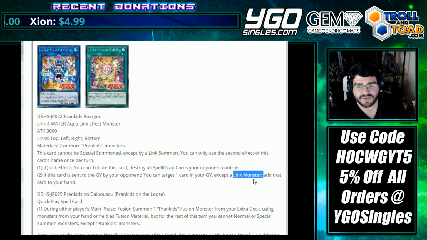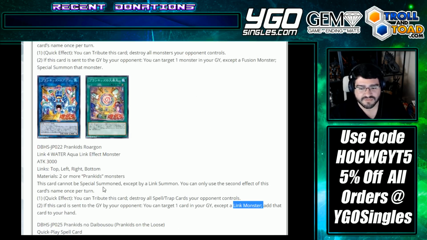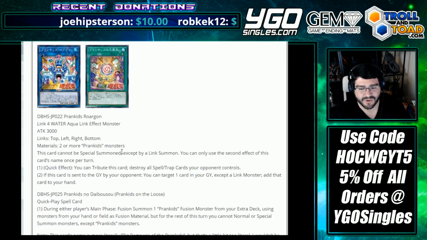Now, what it was feeling like is maybe that the fusion would combo with this, but it does seem locked from being special summoned, except by a Link summon, unfortunately. If only it did have that synergy, but I guess they're trying to block that off and make you continue to go up the route.